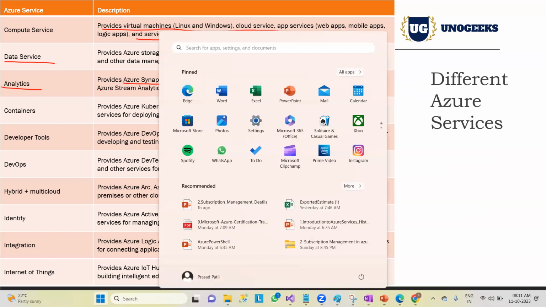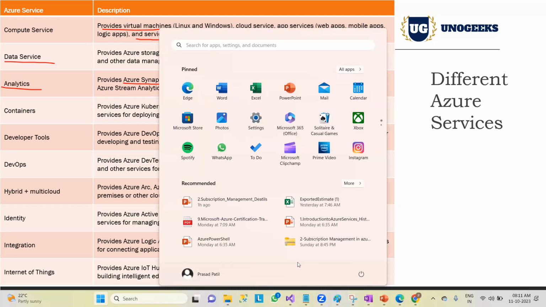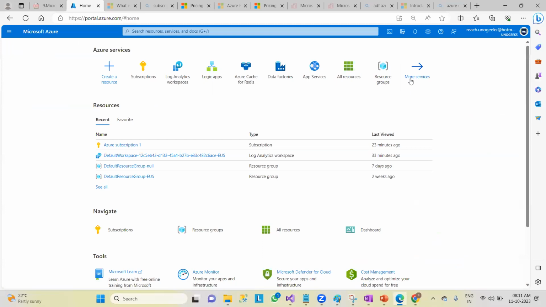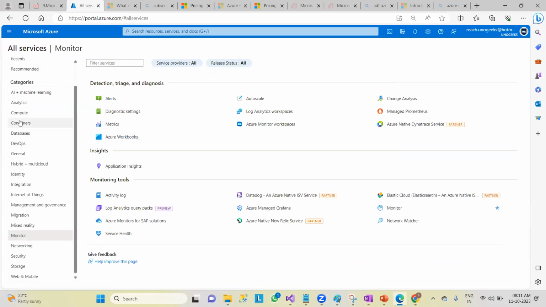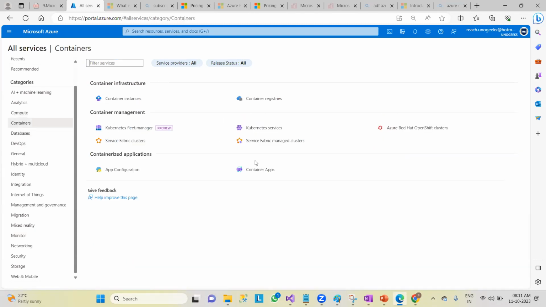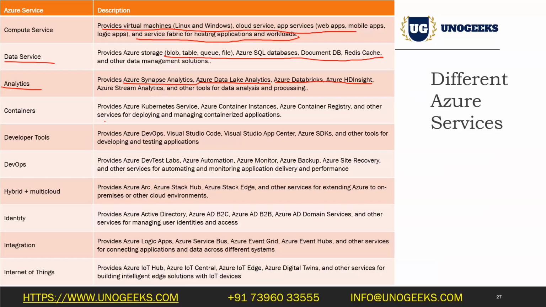This slide talks about the list. If you go to the services, if you say compute, this list applies, and if you say containers, this is what I have explained here. Container stands for providers in Azure data centers.